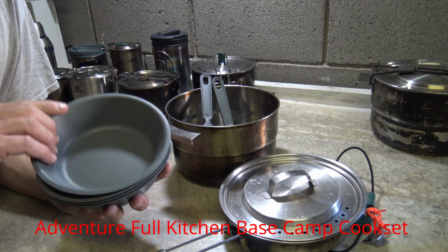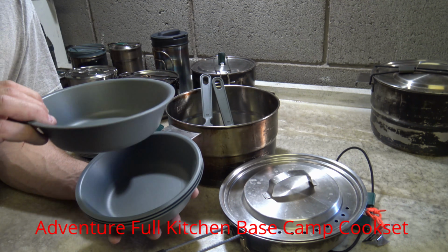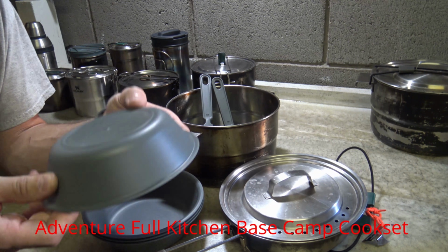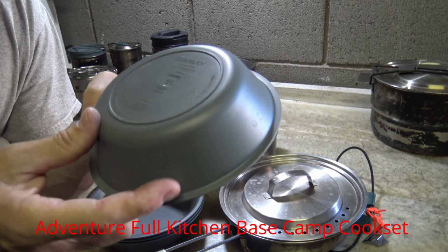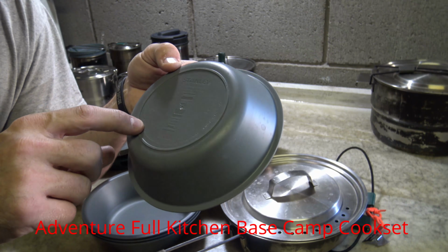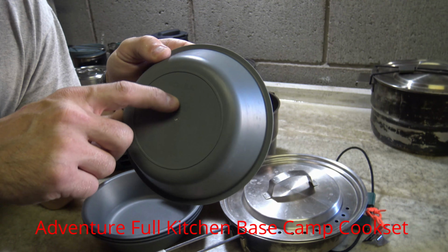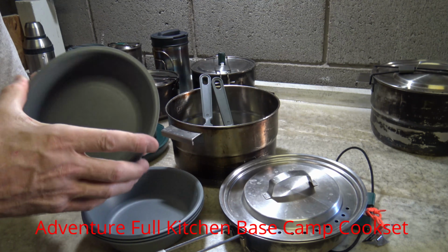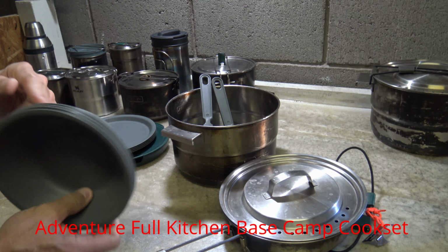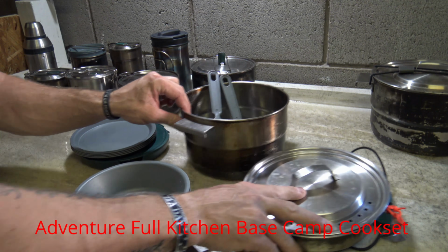You get 4 of these bowls. These are 22-ounce bowls. On the bottom of the bowls you have a diagram that tells you the capacity of the bowl, and it also shows you how everything nests together. So very nice. These bowls are fantastic, and like I said, you get 4 of them with this kit.